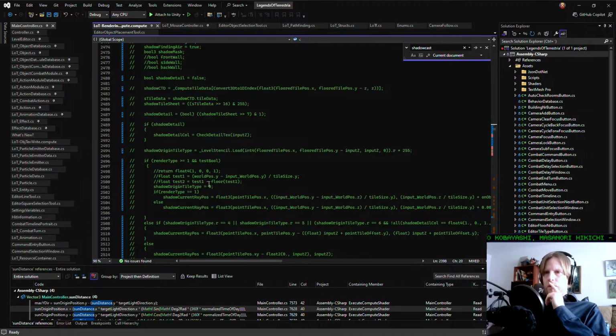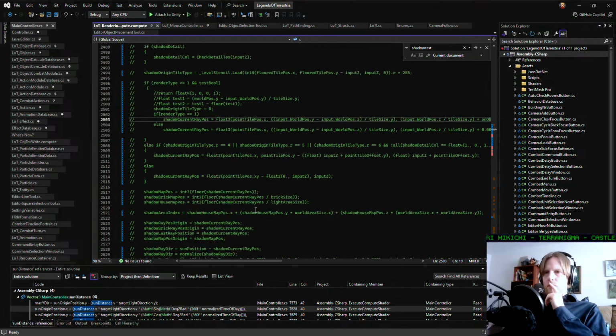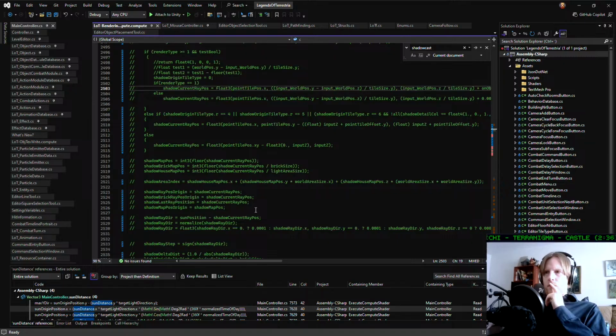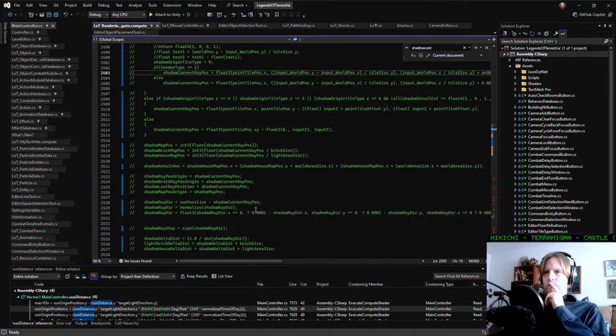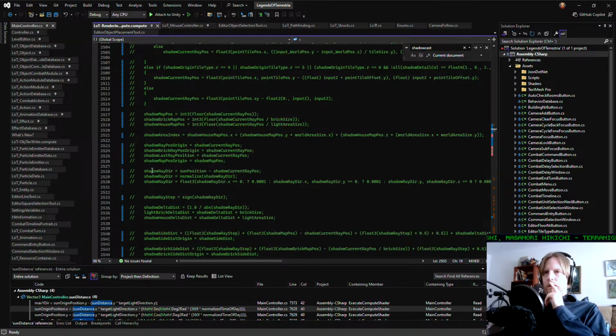Let's see what's happening here. Shadow current ray position. Shadow area index. And now we have ray direction. Here it's sun position. Yeah, it's exactly what I thought. The shadow cast is using the sun position, while the light cast is using light source objects.